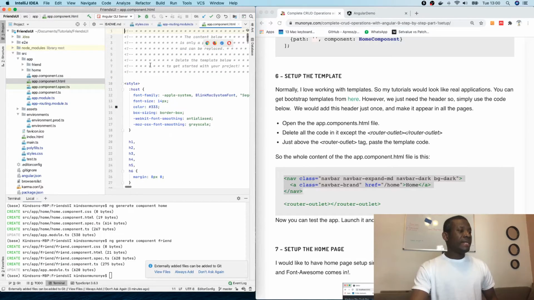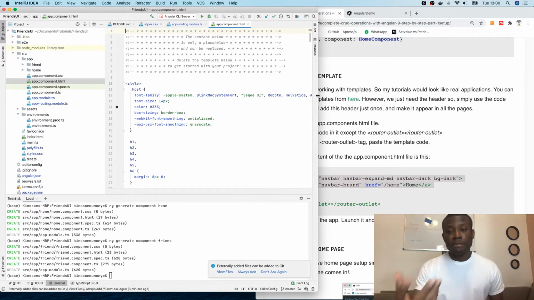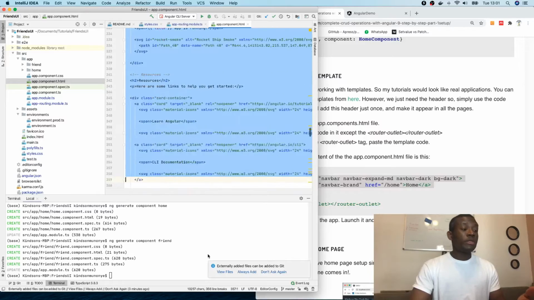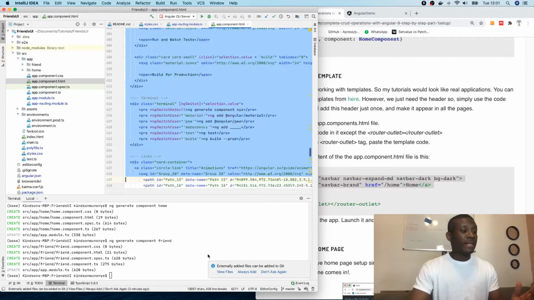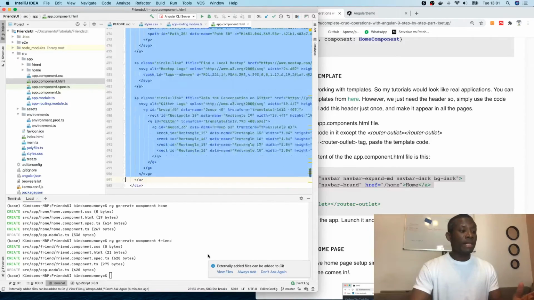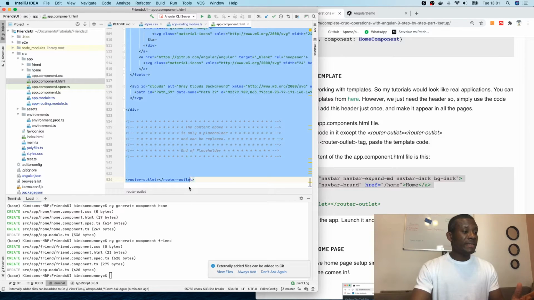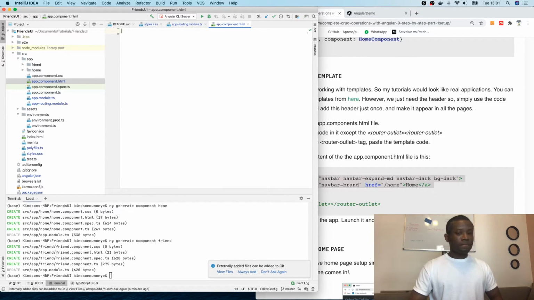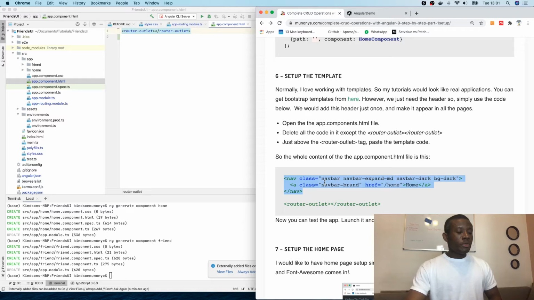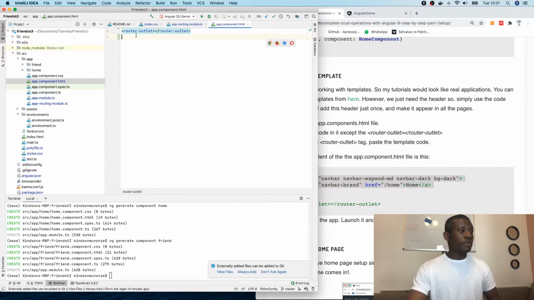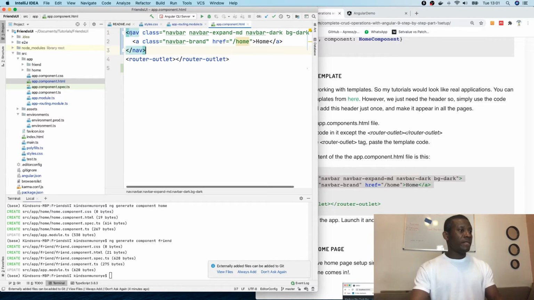So you see all these things inside the app component are normally displayed when you create a new Angular application, and we don't need it. We are going to delete everything except one line in this file, and that line is the router outlet. So the router outlet line will have to stay. So I'm going to delete. Now I'm going to add it back because I deleted it by mistake. Now this template part here, I'm going to simply add it just before the router outlet tag. So I'm going to say Command V at this point.